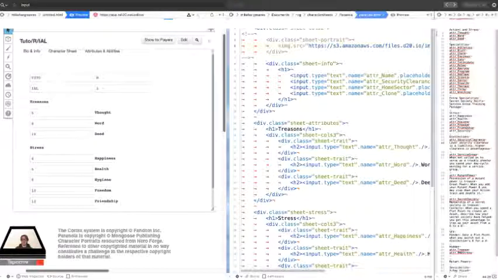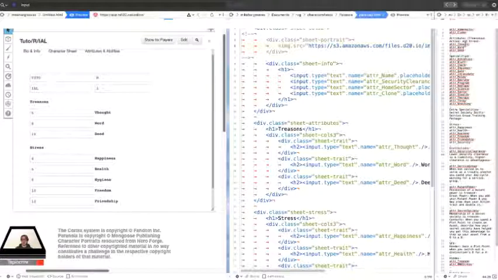So I've already planned out which fields I'm going to be doing, which fields in the character sheet we're going to be using, and so far I've done all the name attributes. I've done all of the attribute traits for, as I said before, the action types. I've also gone on and done the stress attributes here. I've got a skill list I need to code up. I need to do the slightly more complicated sections for the distinctions.